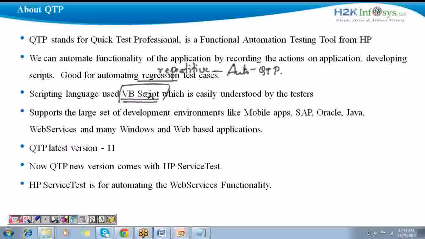Visual Basic scripting is the simplest programming language, and we are going to use it in order to enhance the features of QTP. It can be learned very quickly and easily, even by a simple QA or tester, and this is also one of the reasons why we go for Visual Basic and QTP.